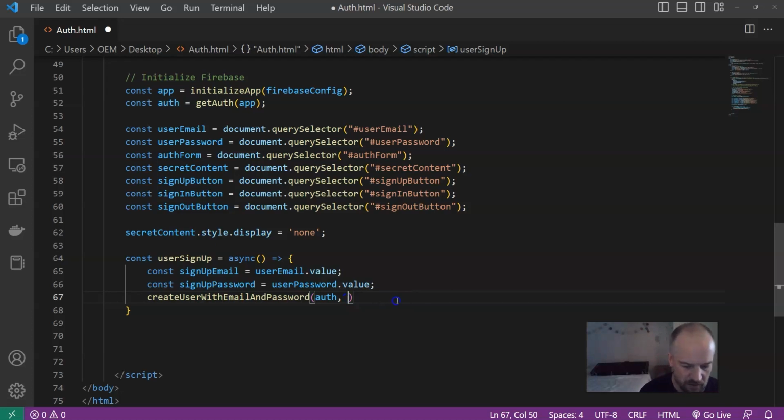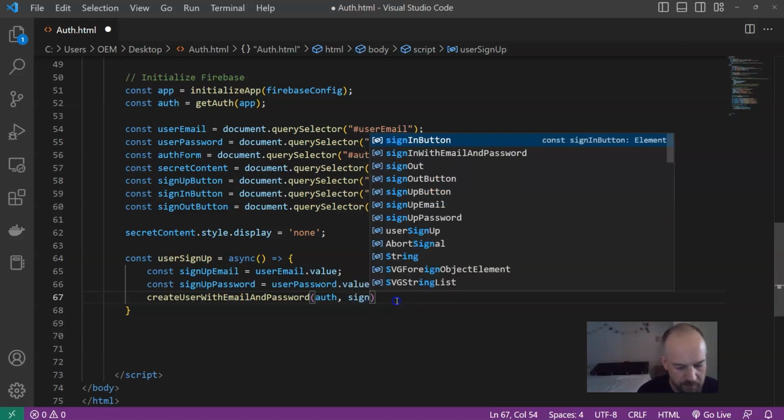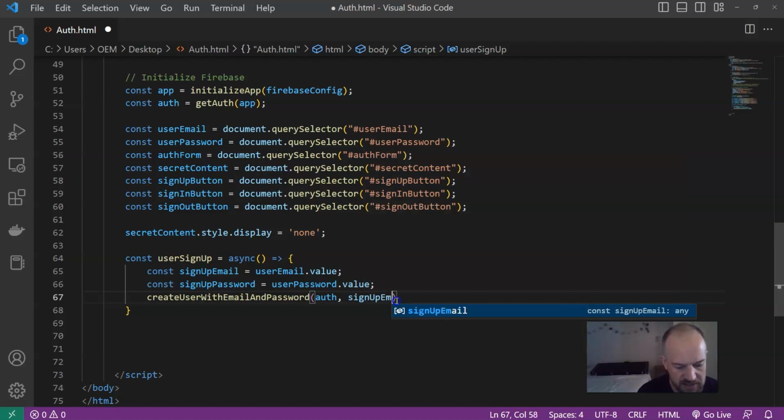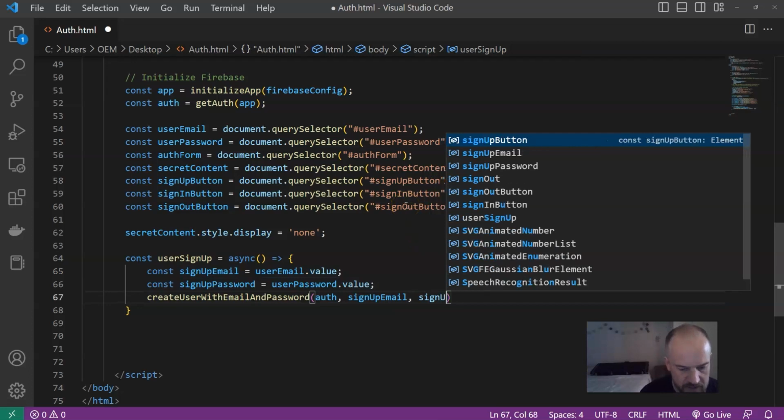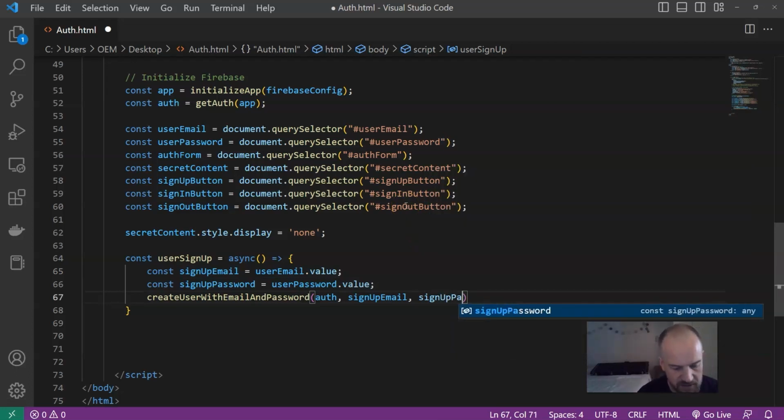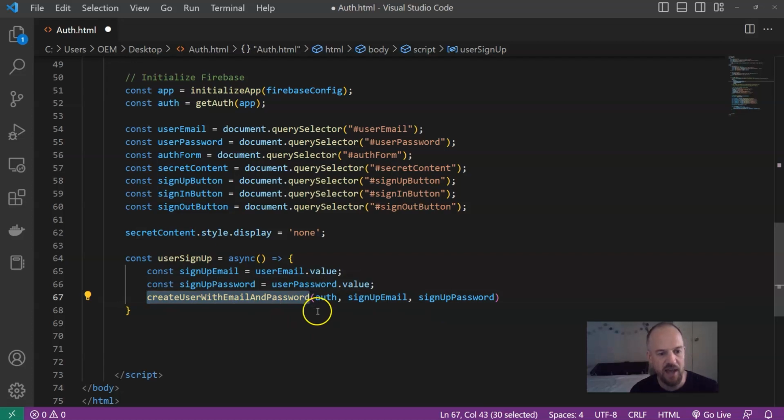It's going to store, well, we'll tell it to store what the user has typed in as their email for signing up. So that's, we've just defined that. That's the value of what they type into that email input field. And then their sign up password for the same reasons. Same thing. That's what we're going to pass into all the functionality that Firebase has for us, and it's going to create a user in the authentication part of our Firebase project, so that we know that user's there, and then we can authenticate them.